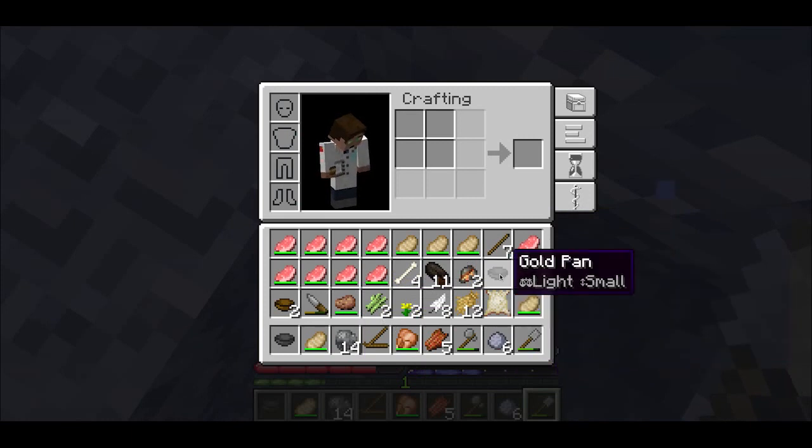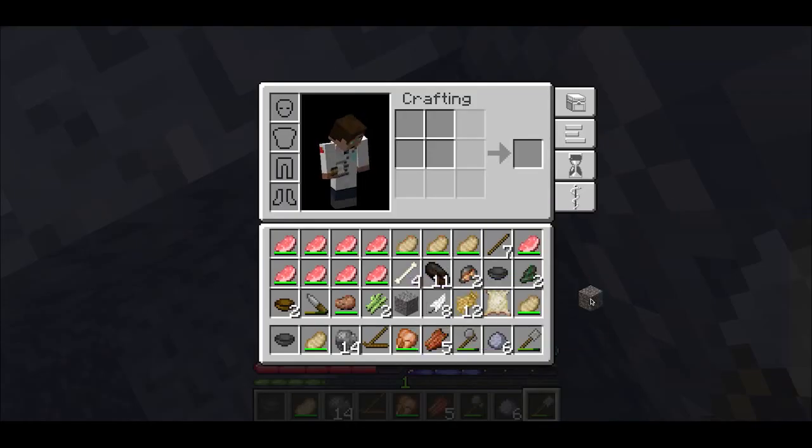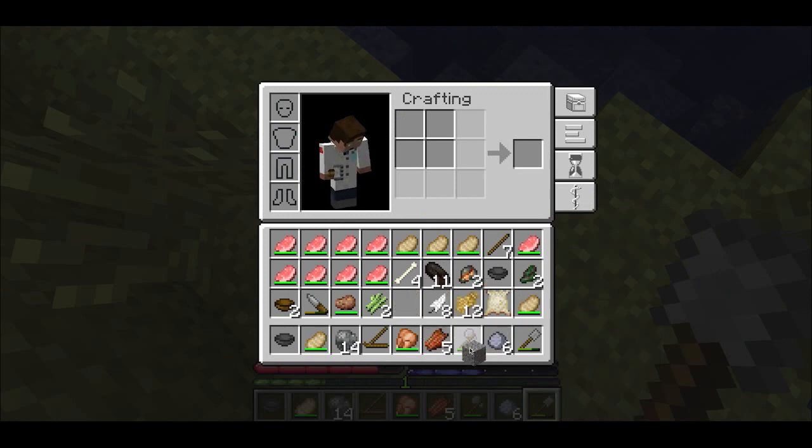Oh, we are running out of space. We don't need those flowers, and we grabbed the wrong thing. Excellent. Now, if there's gravel here already, that's great. But if not, just replace it.